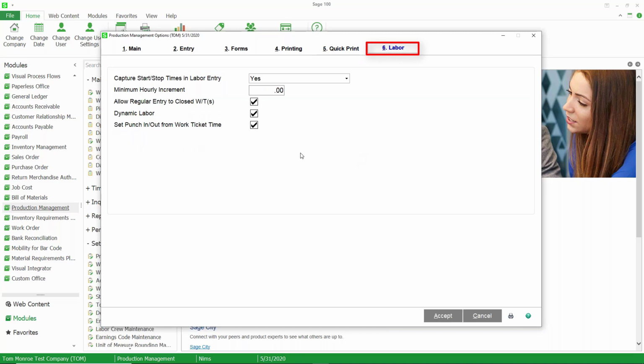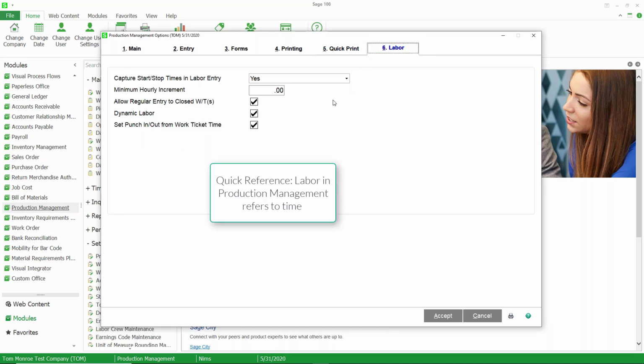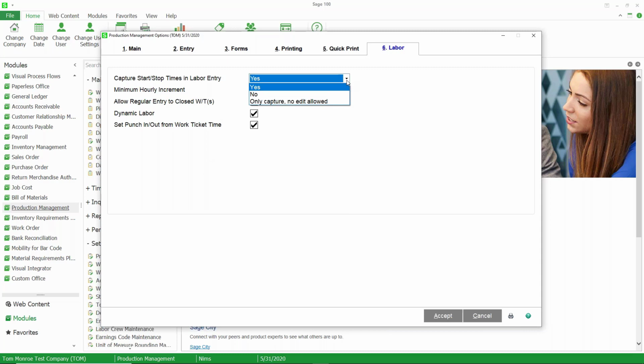Okay, the labor entry. So this only refers to time entry. There's an option to capture start times and stop times as you're doing the labor entry if this is set to yes. If set to no, it's not going to capture the start and stop times, but you will just enter the elapsed time. So if they end up working on this work ticket for this particular step for 20 minutes, you would enter in decimals of hours, not in minutes, for example 0.5 hours. But you don't have to say we started at 11 and stopped at 11:30 to calculate that. You can have it round or have a minimum amount of hours here, so that it wouldn't be 1 minute, it would round up to 5 minutes or whatever you want to do here.